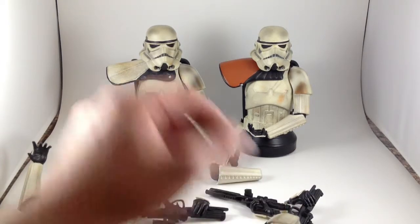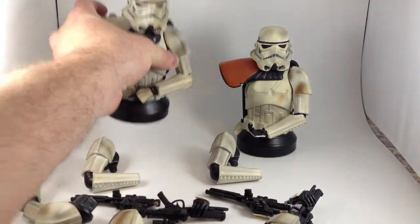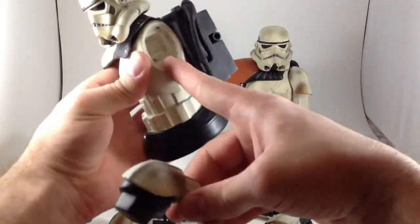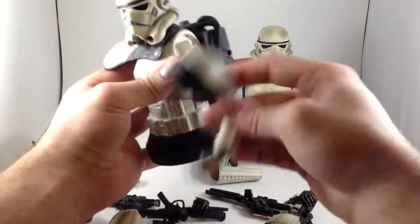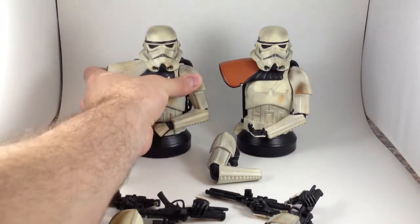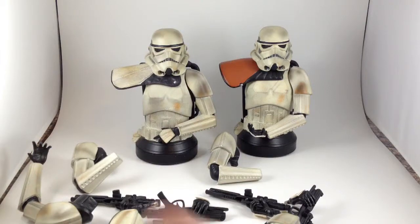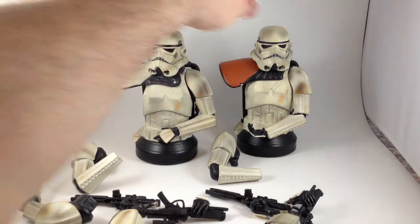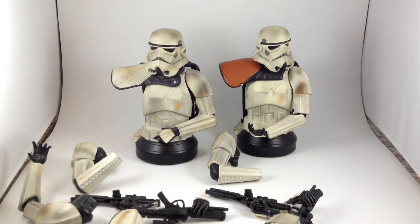Do be careful with them — they are resin items, and if you tip them it's just going to fall right out. You can even see on this one I've stuffed some tissue paper in there to kind of help firm up the connection, otherwise it would wiggle around a lot. The heads are articulated in that they're just on a butt post, so you can have them doing different things.